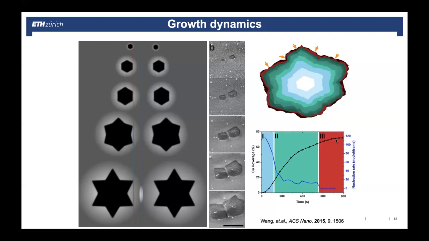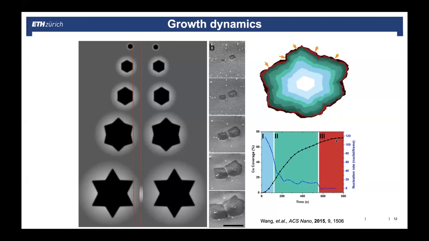I don't know who of you is growing graphene, but people that grow graphene in a quartz tube, they grow a few times at one position, then they change the position because the quartz tube gets coated with sublimated copper. There's a lot of crazy chemistry. Anyway, in our case, we have only the substrate, cold walls around. We only have the catalyst that is hot, and graphene growth is self-limiting because the catalyst gets more and more covered, and etching and growth at one point gets into a balance, and then there's no more growth.